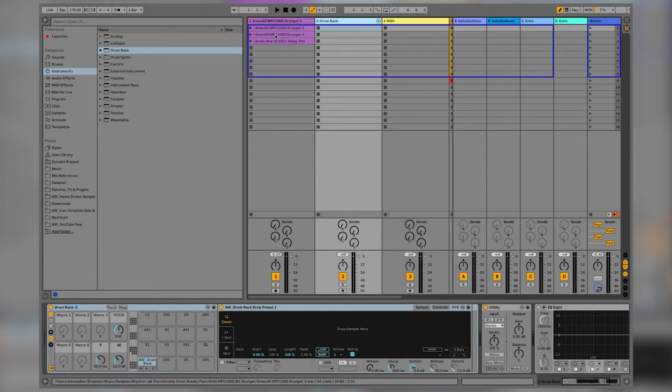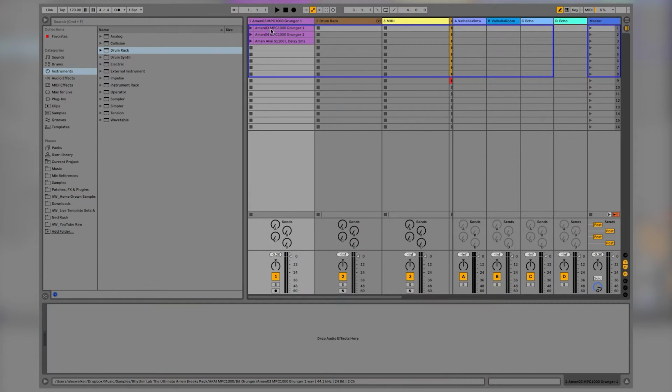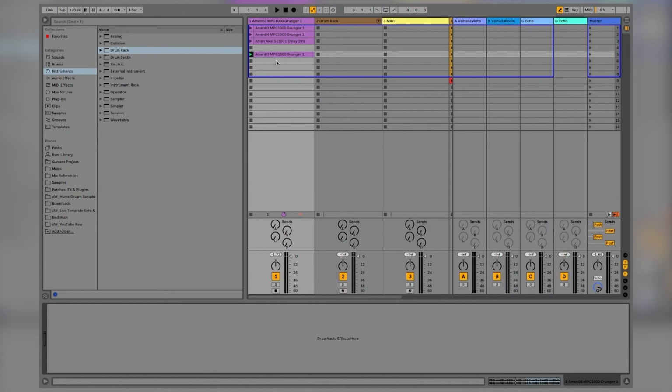pads. For this video, I'm just going to use the last bar of the break. Let's just have a look at that. So we'll take this one. I'm going to Alt and drag that to make a copy. So I think that's what here, is it? So listen. Yeah, last 2 bars of the break. That's got kicks, it's got snares. There are some other nice snares in the break that I really like. Love that one. But we're going to use the last 2 bars.